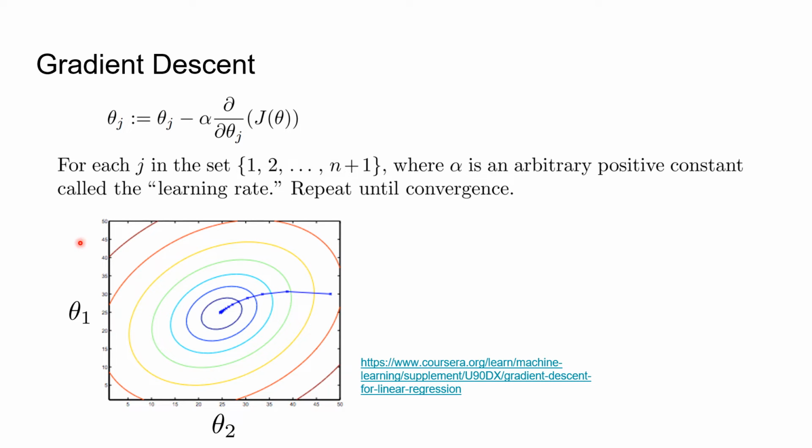This particular J only takes into account two thetas, theta 1 and theta 2. So we take the negative partial derivative of J with respect to theta 1. We assign the new theta 1 to become this value, so we would move in this direction for theta 1. We do the same thing for theta 2, taking the negative derivative and moving in that direction, leading us to this point on the graph. And we continue to do this until the derivative of J reaches 0, meaning that we have hit a minimum.